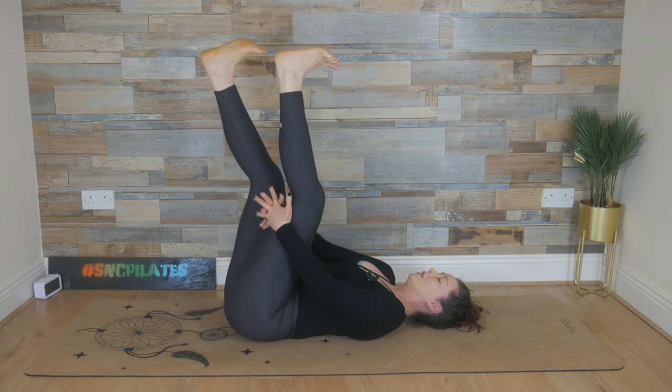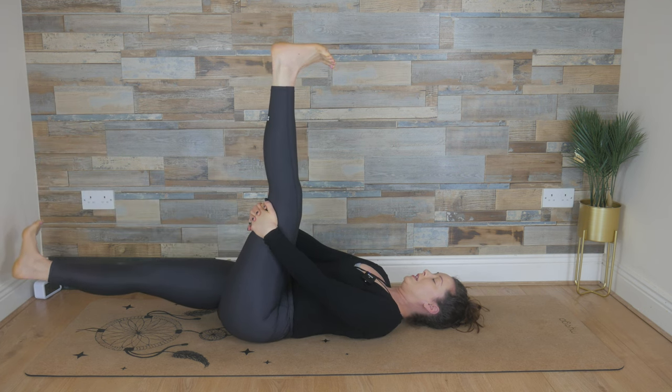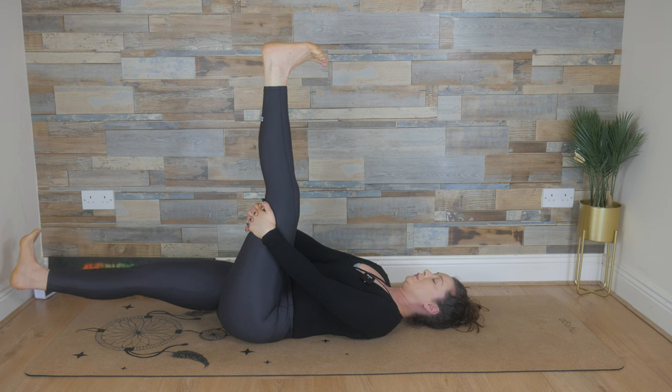Uncross. Two hands to the back of the left leg now. Drop that right leg to hover off the floor. Push up with that left heel. Push away with the right heel. Feel that deep, deep stretch here. Breathe into it. Keep the length in the neck.